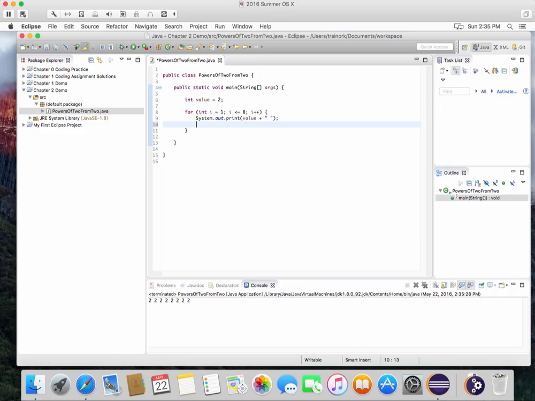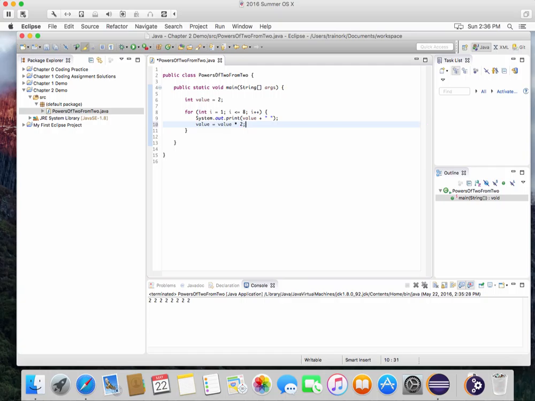If we want to replace the value that's being held in the variable value, then we can say value equals, is assigned the expression value times 2.